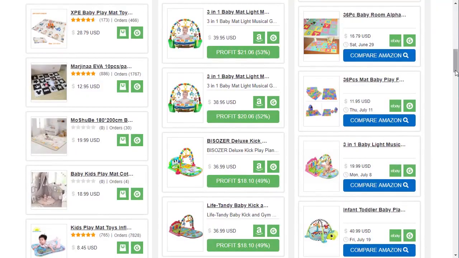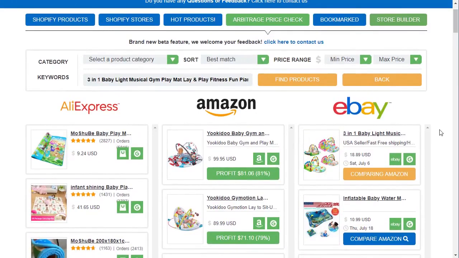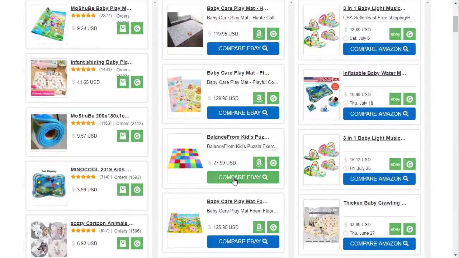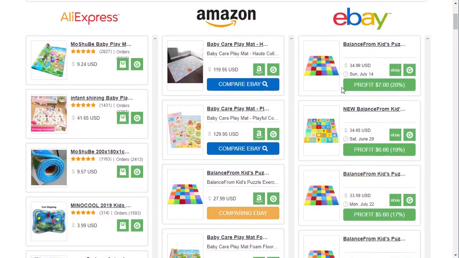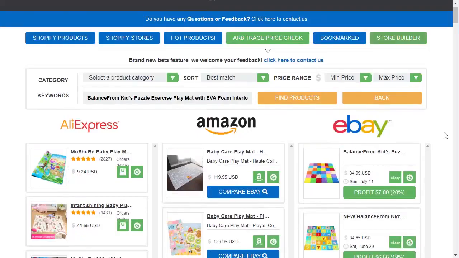So this is a very useful tool for trying to figure out what kind of pricing you should do for your products. And if you by chance do arbitrage, you can technically buy stuff from eBay and sell it on Amazon, and vice versa. If you want to go back on your search, just click the back button up here, and we can do it the other way around, comparing on eBay. So you can see this particular product, if we bought it on Amazon, we can sell it on eBay and make some profit. But these are just some examples of how you can use this tool, and it's absolutely invaluable, and I don't think I've seen this anywhere else in any other product online.